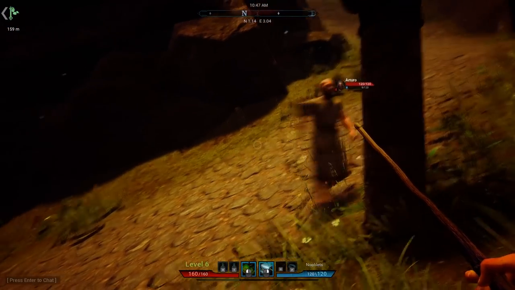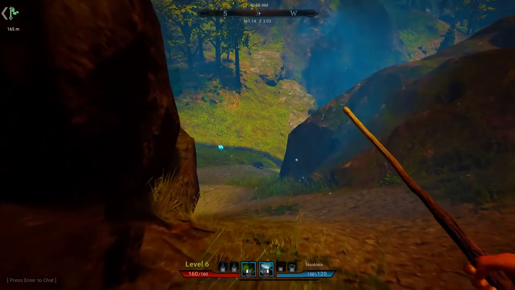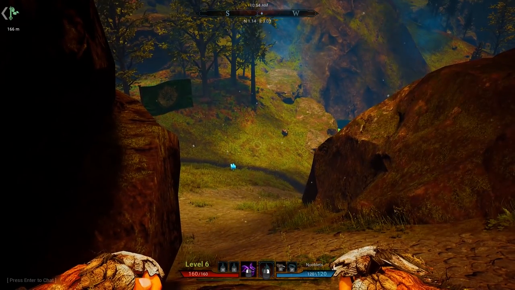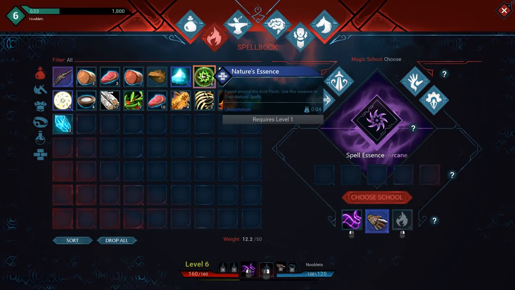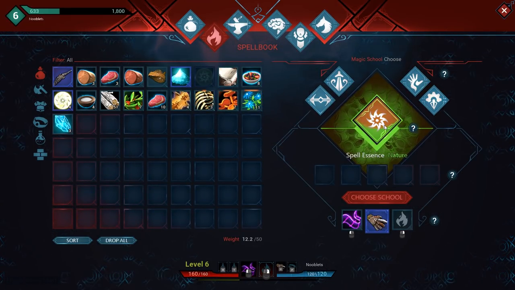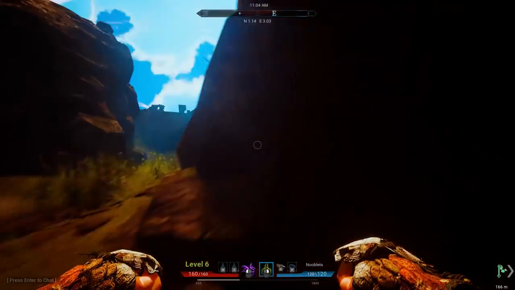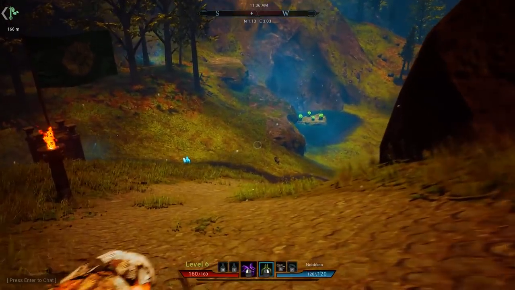You press the minus on the numpad to speak to people. Keep an eye on them. Right, let's go. I've got any other essence. Oh, that's a good one. Put the nature on. Click on, is it self? There you go. And you can give yourself bark armor. Scroll down.